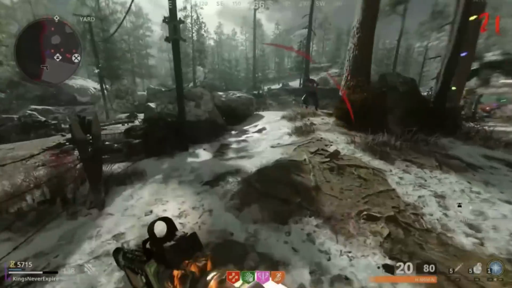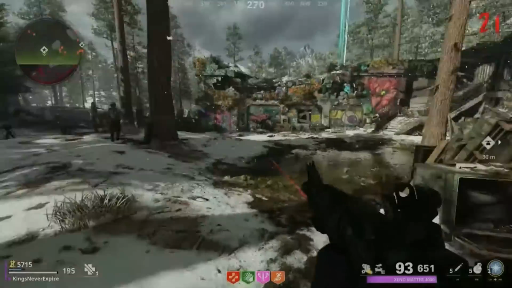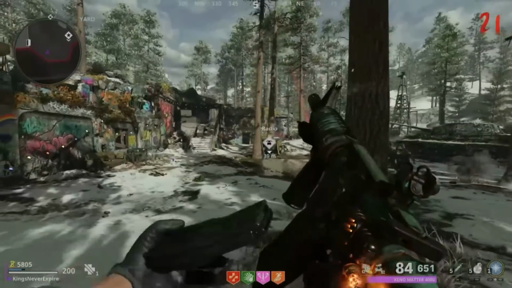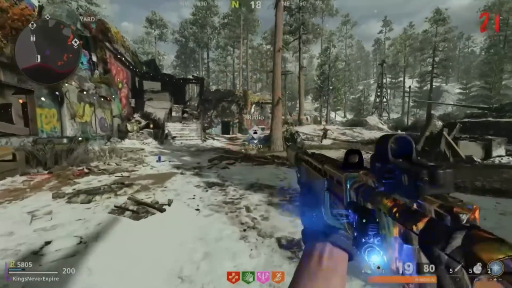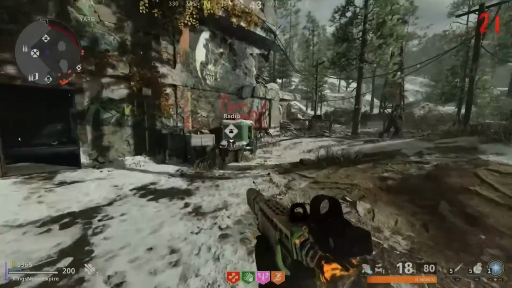Really, the only issues I have with Die Maschine is just the Easter egg and the boss fight. Every map in Cold War Zombies, besides Die Maschine, had a really good boss fight, unfortunately. That's really all I can say bad about this map, though. Everything else was really good.